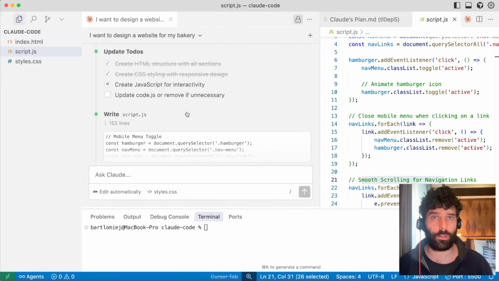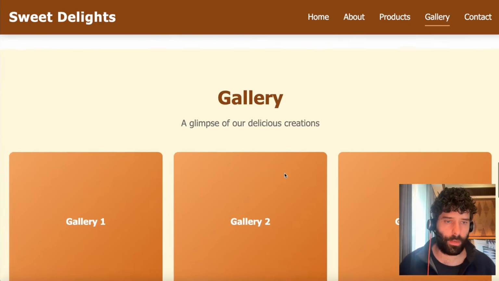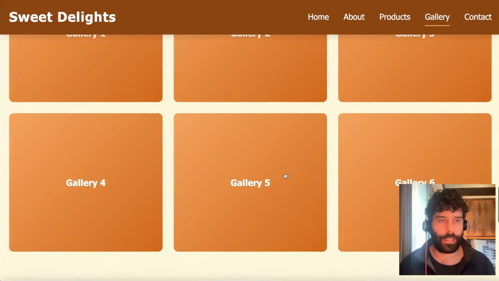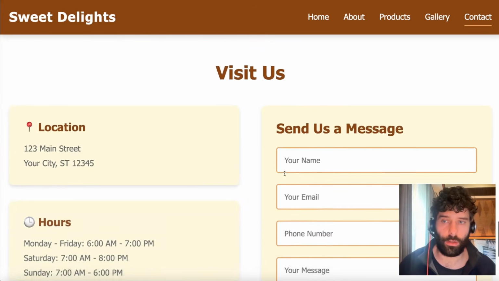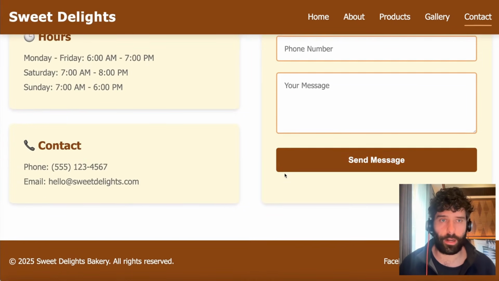Here's the URL to our existing bakery page. We could have created a folder with a bunch of different assets and asked Claude to actually integrate that into the code. So this is just a very basic example of how to navigate and how to use Claude Code. But even with that example, we have a really nicely laid out website. So if you're really looking to create something for yourself, this is a really good starting point.